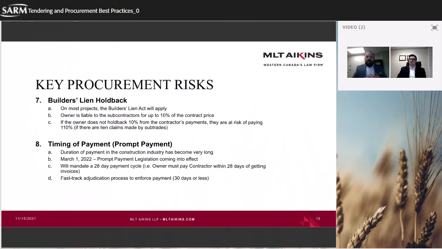It also really matters from an owner funding point of view as to when those funds are going to be available to actually pay out, and ensuring that the funding model aligns with our compensation model, so that at no point in time are we forced to make payments where we don't have funding available yet. The other side of this is the new prompt pay regime that is coming our way, and understanding the administrative burden and tight timelines associated with that prompt pay and the risks of being offside.